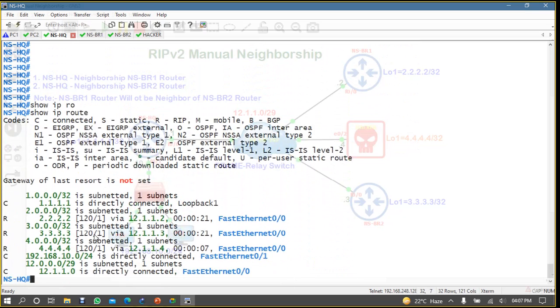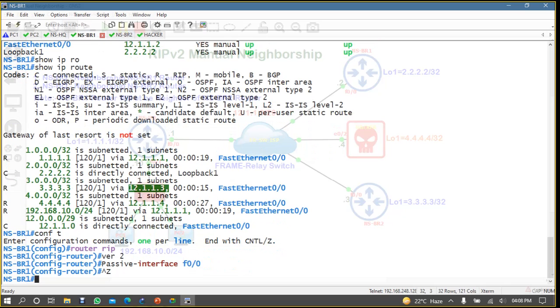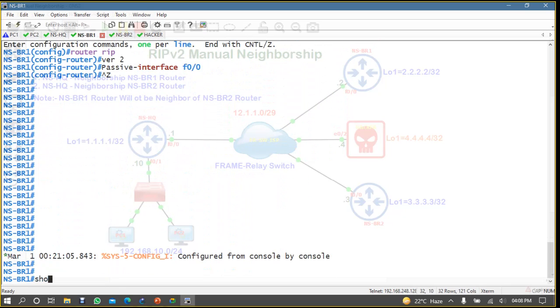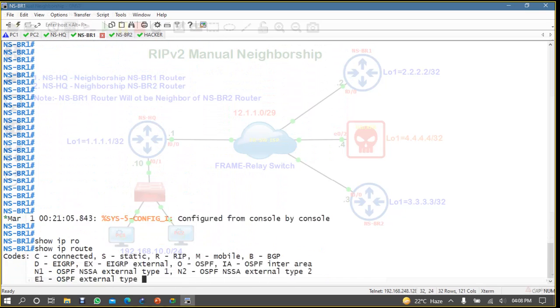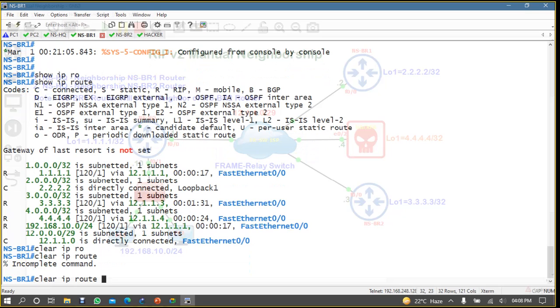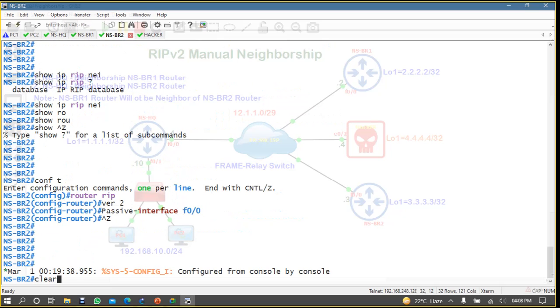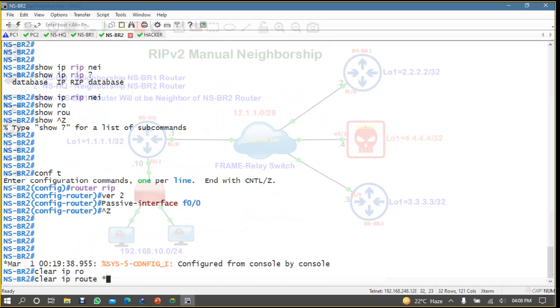So if you're coming here, see, headquarter router is getting all the routes from branch 2 as well as 3, right? And if you're coming here to the branch routers and checking here, show IP route, see, clear IP route star, clear IP route star.